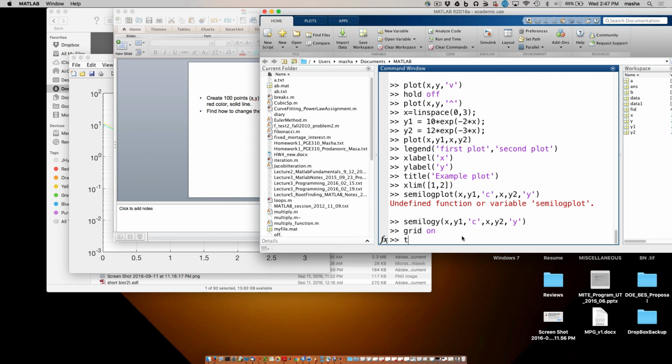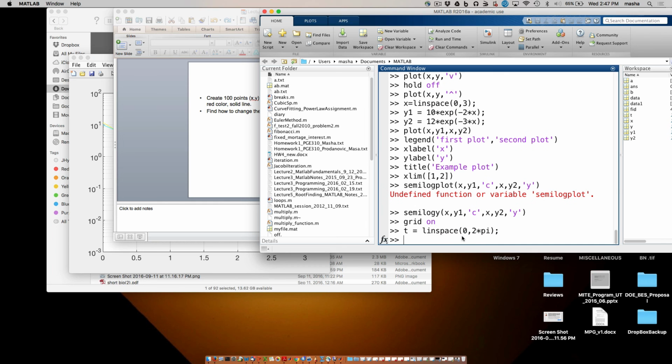So I'm going to call it t instead of theta. Linspace between 0 and 2 pi, right? It so happens that pi is already in there, so I can just write pi, or I can write 3.14, it doesn't matter. And by default, I'm going to get 100, and I'm good with that.